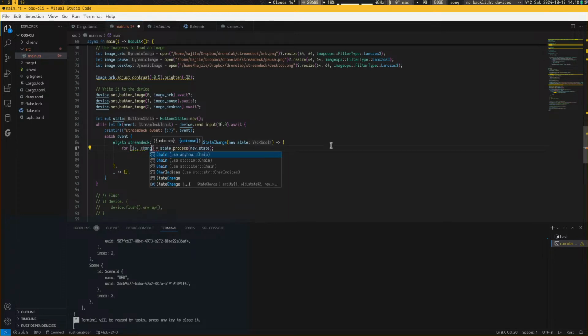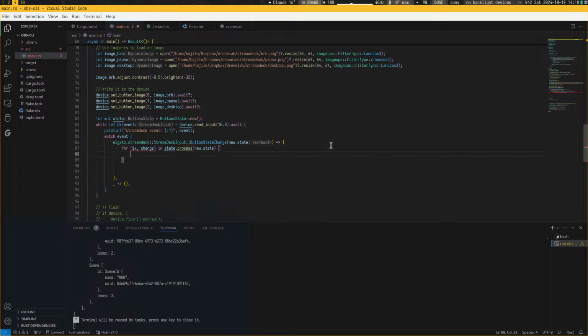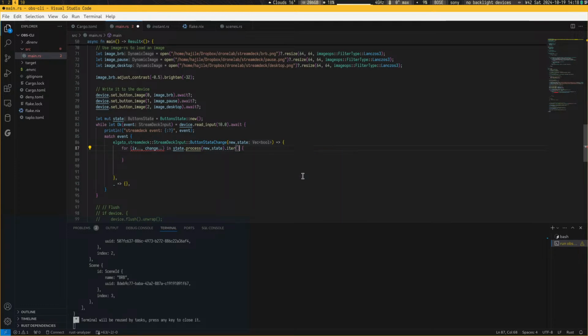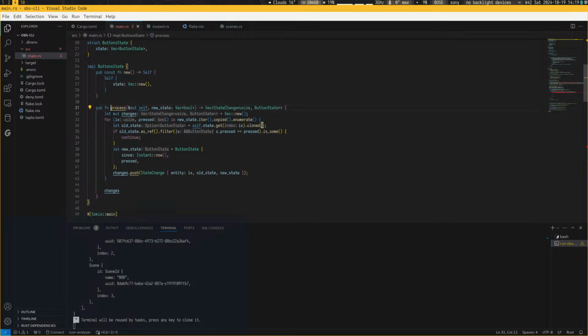Index and change. Is it? Oh, it's a vec. Like these things are going to be happening quite rarely on a scale of a program, like for processor cycles. So I have no problem returning a vector here.